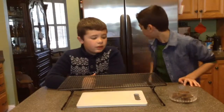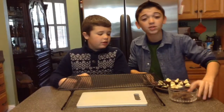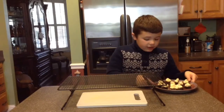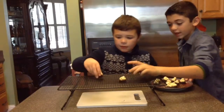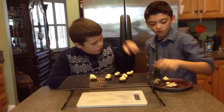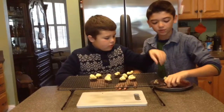Alright guys, the truffles have been in the fridge for a few hours, so we can go ahead and take these out. Now we're just going to take our milk chocolate and put it in the microwave for about a minute. While that goes, let's set these up. You're going to want to get a wired pan. Set these on there just like this, because this is what we're going to be drizzling our chocolate over. At the bottom, you're going to want a cutting board or something to catch the chocolate so you can reuse it and pour it back onto the truffles.